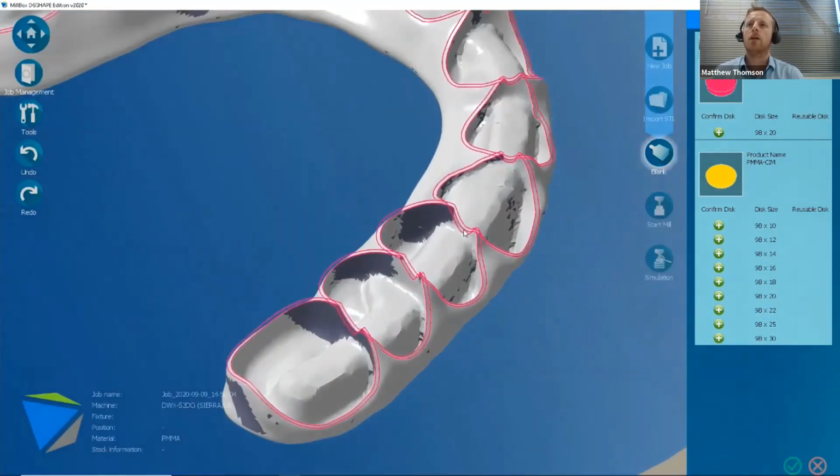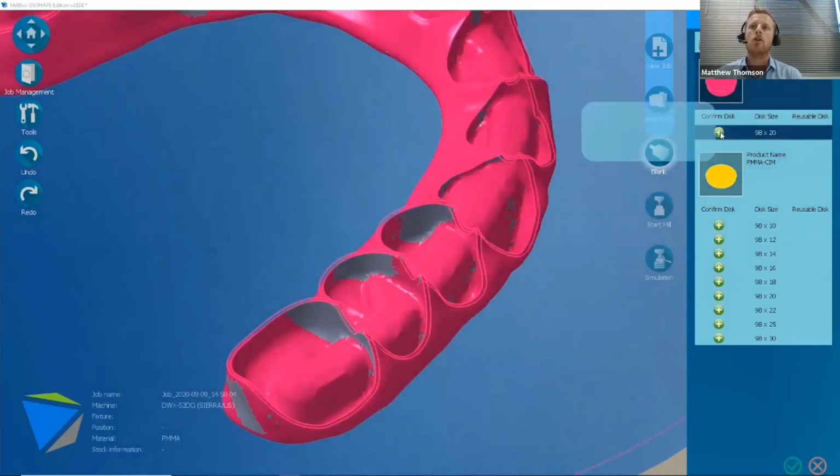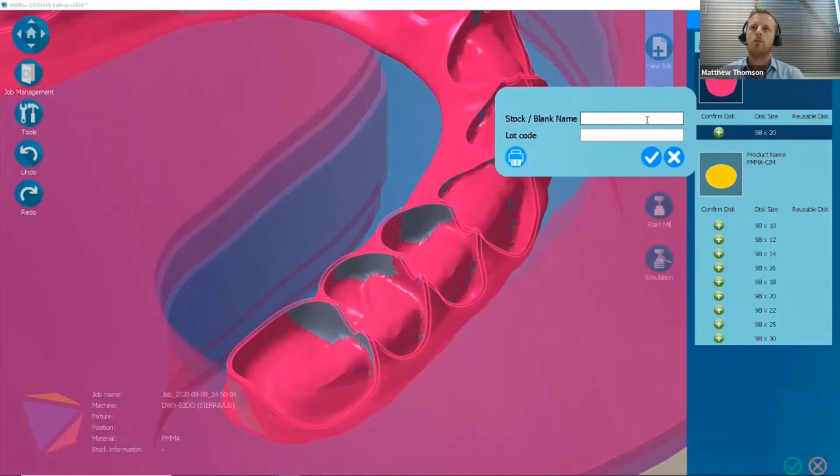At the top right, you see the pink block. Also, we can see here these pink circles going around each socket. This is a really critical part of milling, to have these sockets identified by the software. So when we have our STL from 3Shape, we also have our PTS. So we go and choose our block.